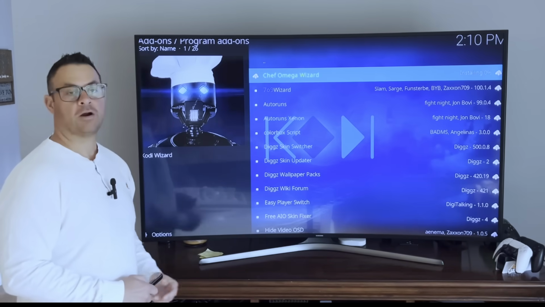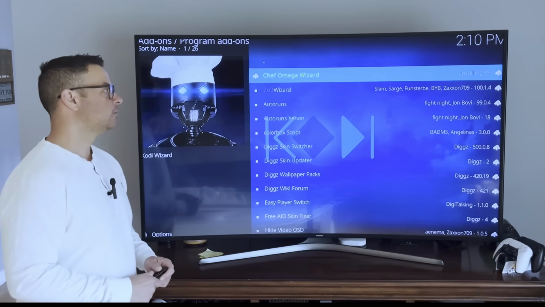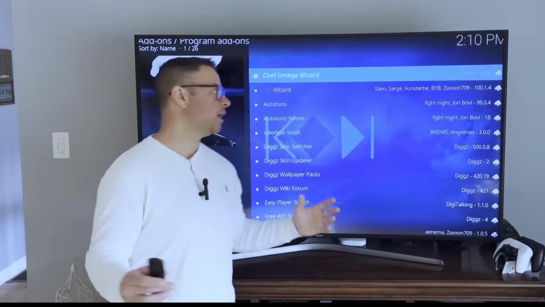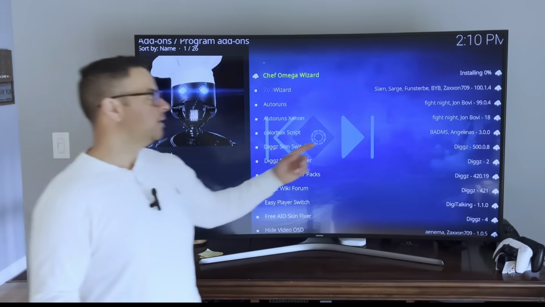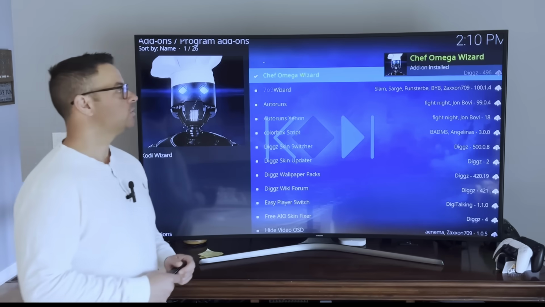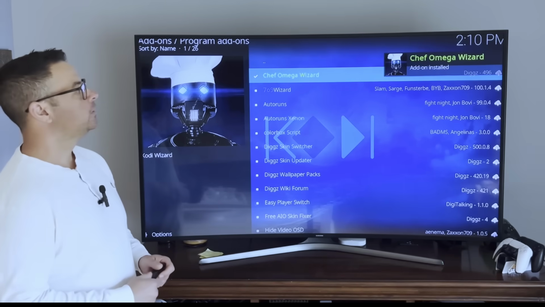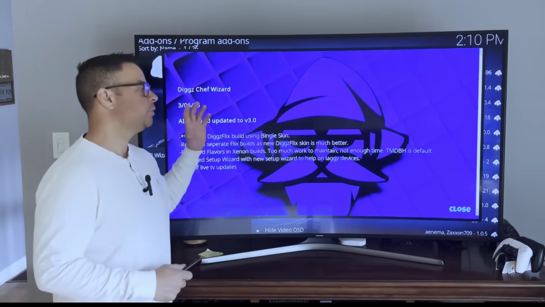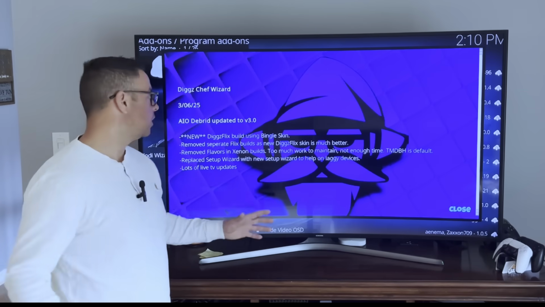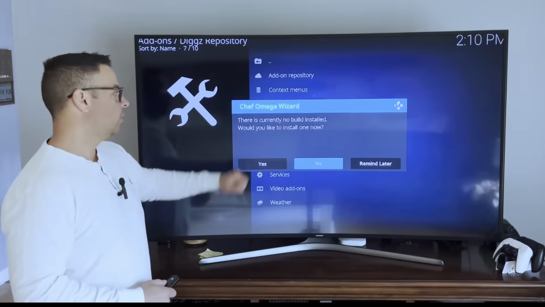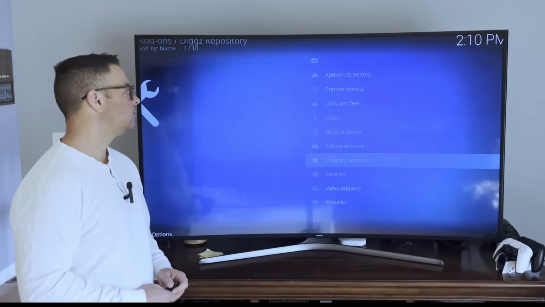There are other options to use. Give it a few moments. The screen may blink on and off a few times, go black. It does have a percentage on how much is going up. Once we get this blue screen, it's good to go. So we can just hit the select button on a remote and it closes it. Say yes.